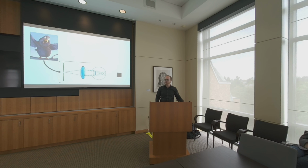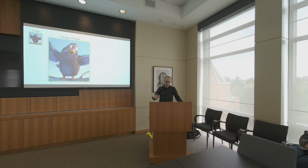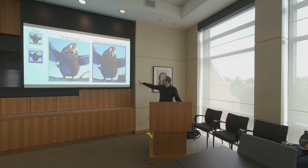So if we show an image on the screen, it's going to be convolved with this point spread function, and we see a slightly blurrier image, but it will be independent of the depth where the object is. Then we can deconvolve the image that we present on the screen, to regain some of that sharpness and approximate the target image. Here's the image that we want. If we show that on a conventional display, when it's in focus, it looks great, and the point spread function is very small. If a conventional image is out of focus, it gets blurry, and the point spread function is large. With this accommodation invariant approach, we get slightly blurrier in the focal plane, but a lot sharper outside of the focal plane, and we have this depth invariant property.